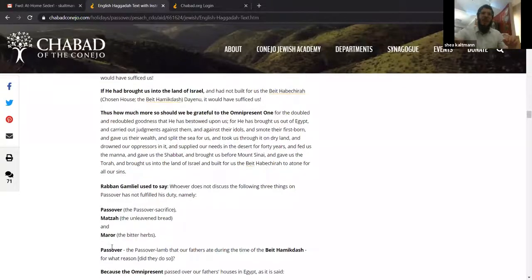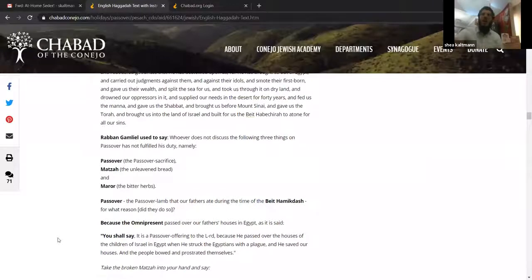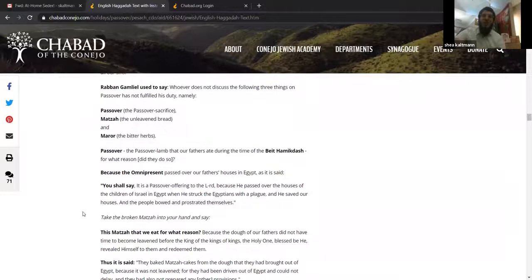At the end, we come to a very, very important part of Magid, where we talk about the Passover, which is Pesach, Matzah, and Maror. There are three paragraphs which talk about it. So even if you're rushing, you don't have enough time, and you don't want to do every single part of Magid, you should definitely take note to say these three paragraphs.